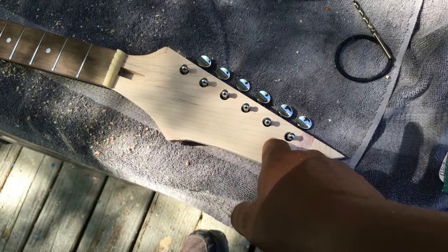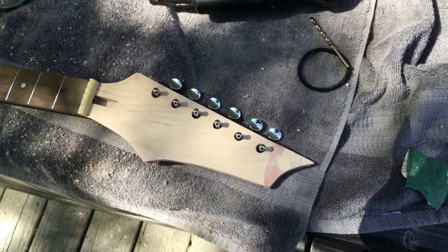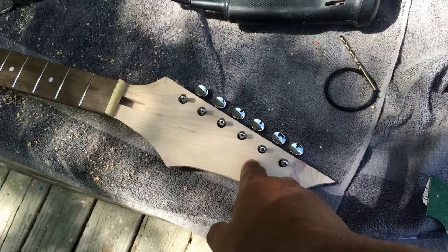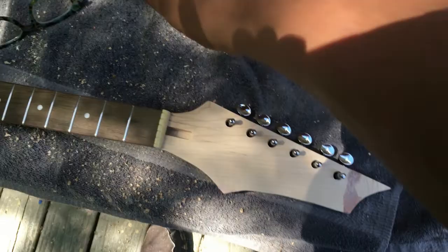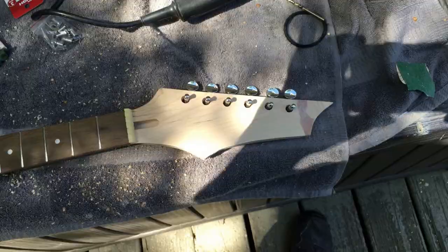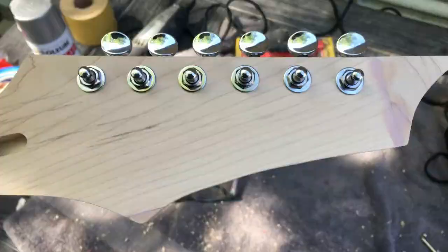This saved me about two hours — normally it takes about an hour and a half to do all those by hand, and before with the Dremel tool it was a lot of noise and smoke. Let me put the rest of the bits in, get the screws, and we'll meet at the next step. Tuning key installation successful — it's looking awesome.